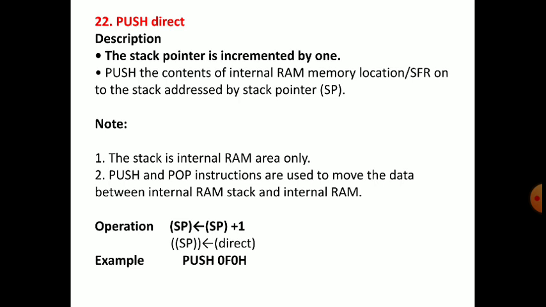So during the execution of this instruction, the stack pointer will be incremented by 1 because it is adding the data onto the stack. So the stack pointer will point to the top of stack, so that will be incremented by 1. Push the contents of internal RAM memory location or SFR on the stack addressed by stack pointer. The stack is the internal RAM area only, and push and pop instructions are used to move the data between internal RAM stack and internal RAM.